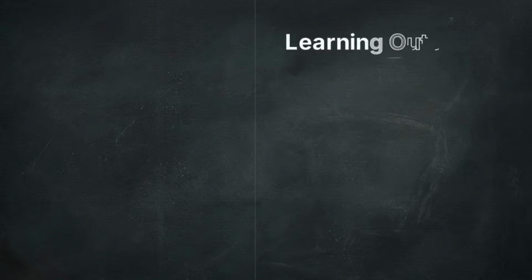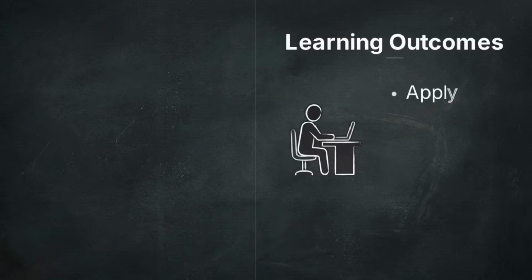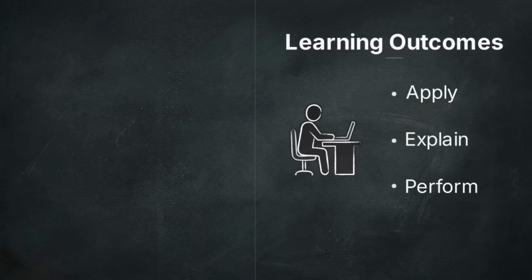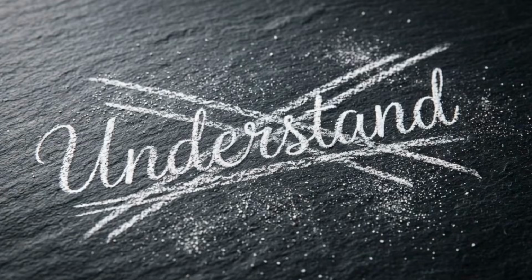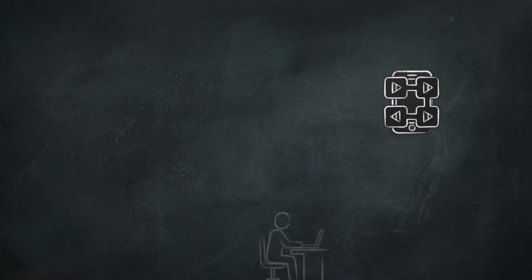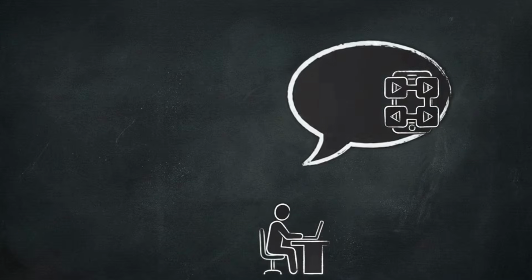That brings us to the right side of the board: learning outcomes. These are metrics focused entirely on what a student can physically or cognitively do after the instruction is over. Look at our AI example again. Instead of a goal to simply understand the topic, an outcome requires the student to actively explain how AI algorithms dictate the media we see on our phones.